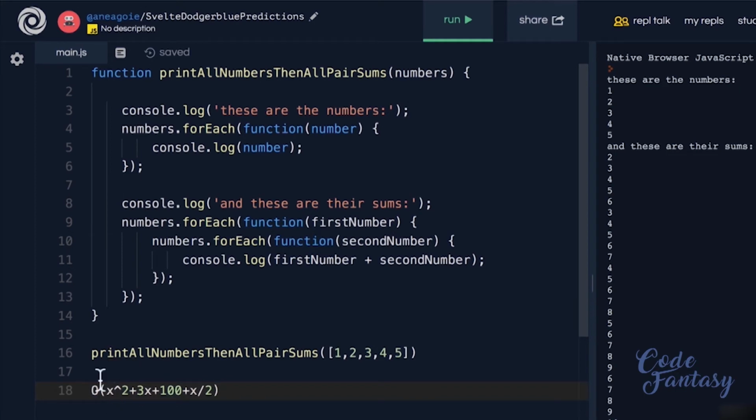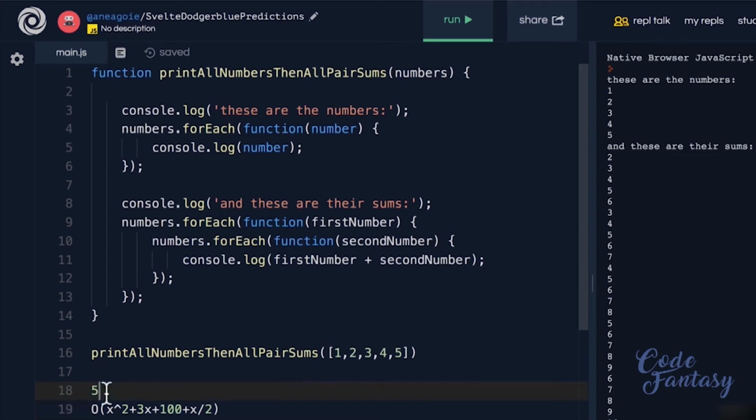That is, if x is 5, 5 to the power of 2 is 25. 5 times 3 is 15. This is 1,000. And 5 divided by 2 is 2.5. In this case, the dominant term is 1,000. But remember, with big O, we're worried about scale, and as things grow larger and larger and larger.